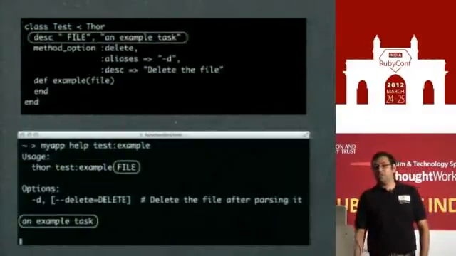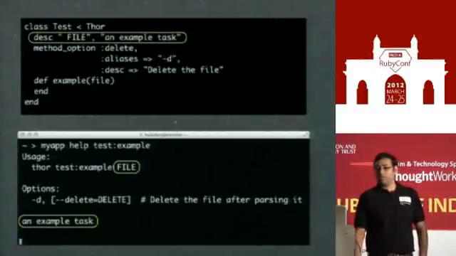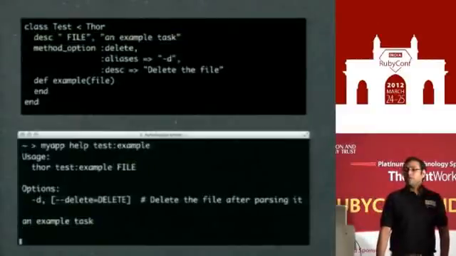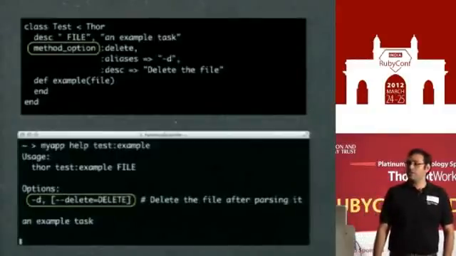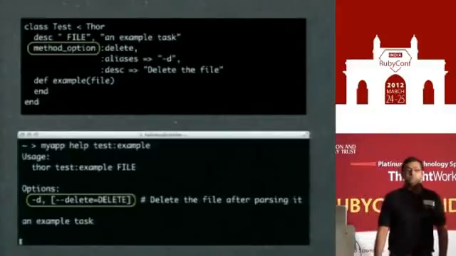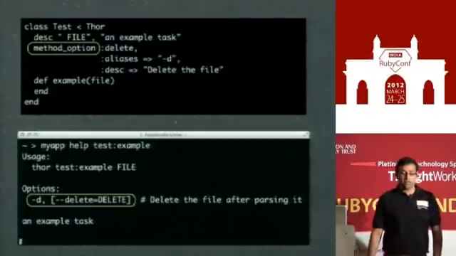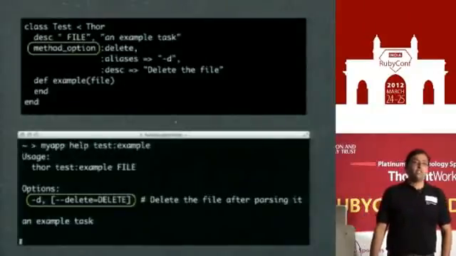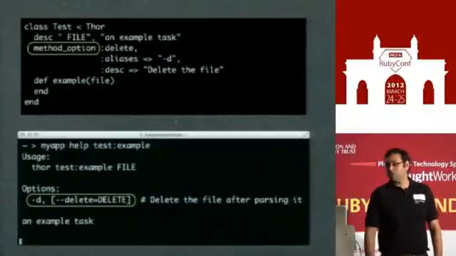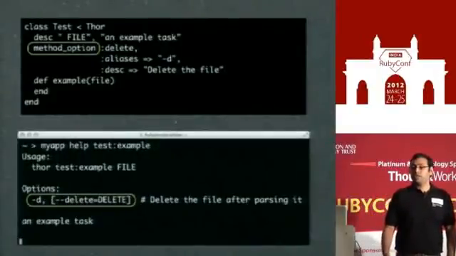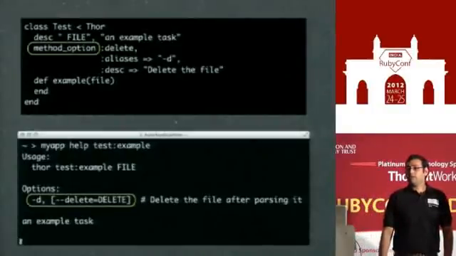Your description becomes the input of the task, and you can pass in method options. You can set the options on the command line using the method options method. So why Thor? Mixlib CLI is good, and there are a lot of other libraries for this. Thor is convention based. It enforces object orientation in your command line apps, because whatever task or command line utility that you write is always in the form of a class and a public method in it.